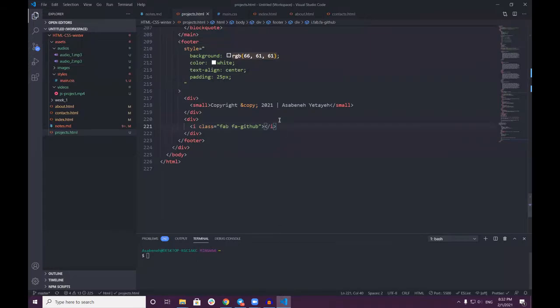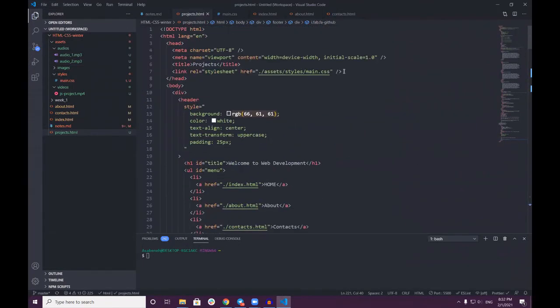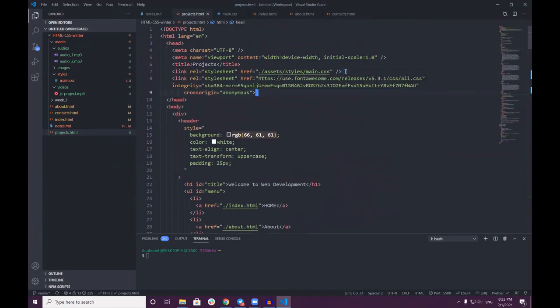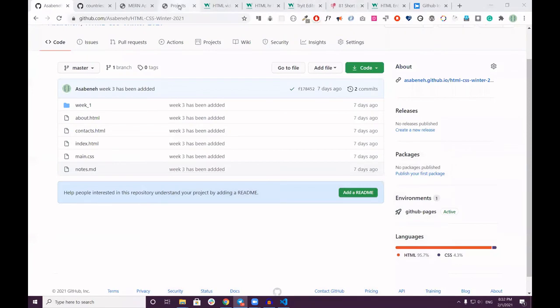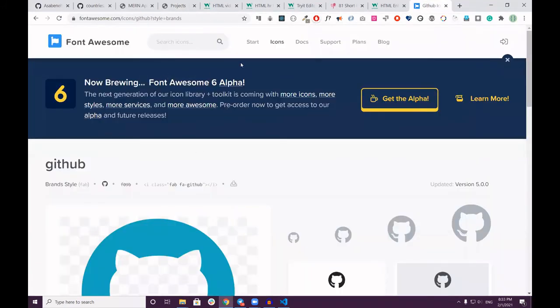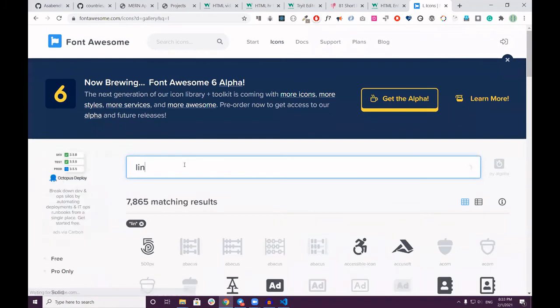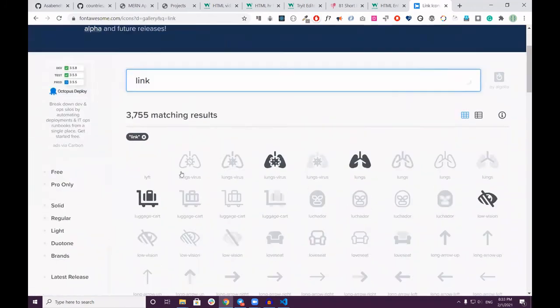So I go to my page, and then I will add that link next to the CSS link. Just paste it there. And by now, I should see this. Great. And then again, icons, and then LinkedIn.